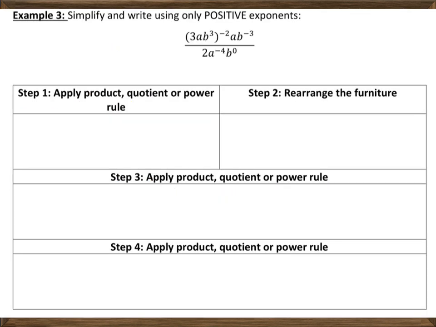All right, let's do another example. So again, good strategy is to pause this video, right? See how far you can get without me, and then unpause that to see if you are correct. Okay? So the first thing I'm going to do is I am going to resolve this bit right here. So I have 3ab to the 3rd power quantity to the negative 2nd power. So the way I'm going to resolve that is it becomes 3 to the negative 2nd power, a to the negative 2nd power, b to the what? Well, it's going to be 3 times negative 2, or negative 6th power.